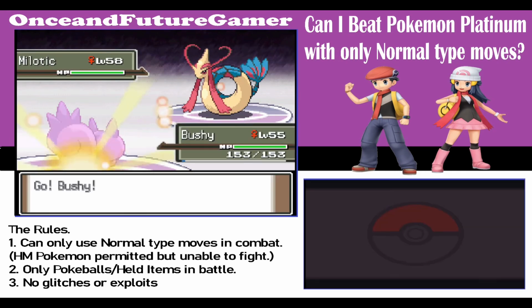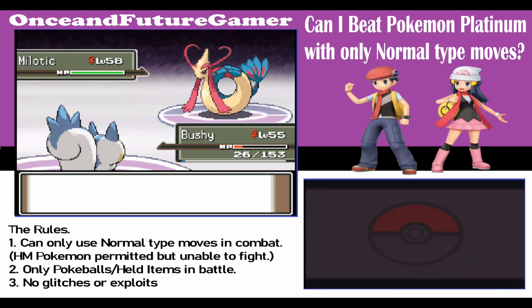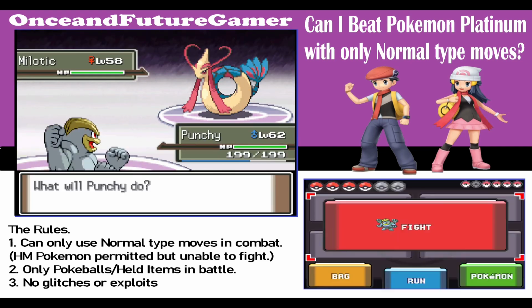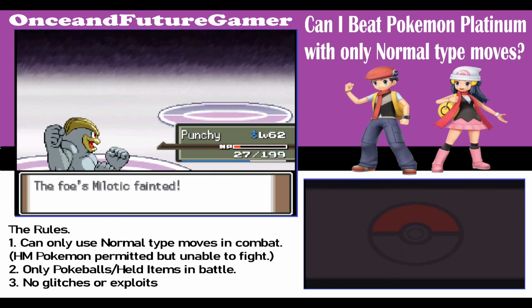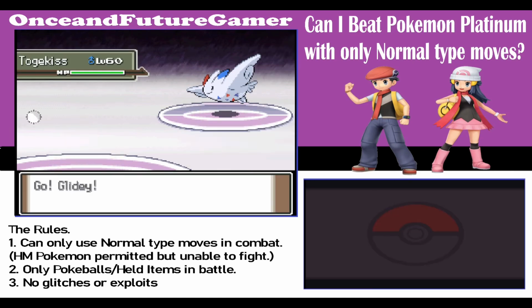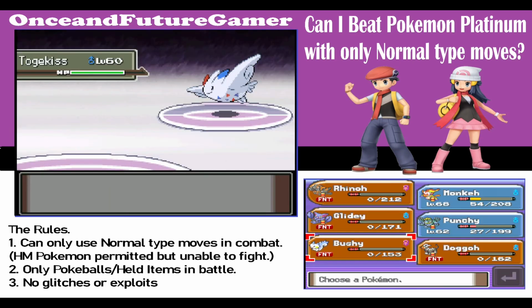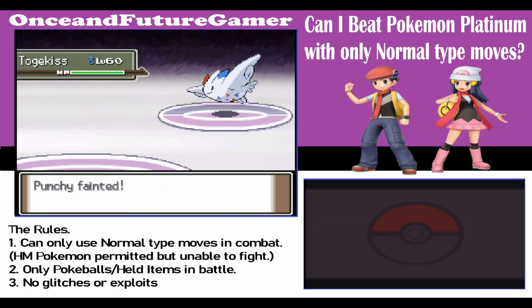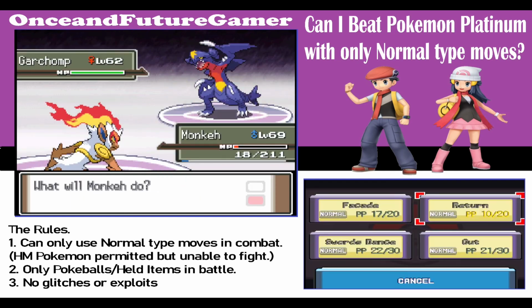Milotic is next, and I swap out into Bushy, but get hit with Dragon Pulse and Surf to get beaten. Punchy comes in and 2-hits Milotic with Return, but we do get smashed with a massive Surf attack for huge damage after it fails first with Mirror Coat. Togekiss is annoying as it one-hits both Glidey and Reno, finishes off Punchy before Monkey downs it.